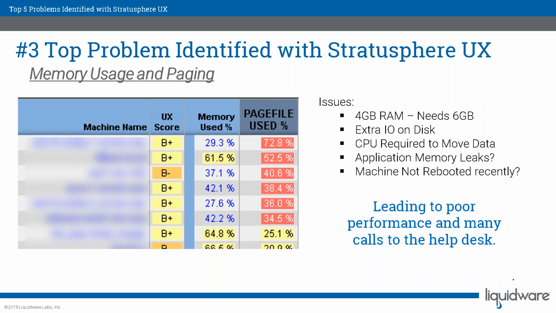Can't tell you how many customers I've been into where, hey, we're getting ready to buy this $1 million disk subsystem, going to look at Stratusphere and they're paging like crazy. Then we go look at the host and say, well, you've got plenty of memory on your host. Why don't you bump it all up and give them 1 more gig of RAM? Guess what? They end up canceling that $1 million disk order.